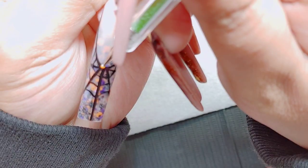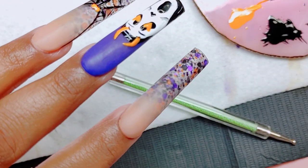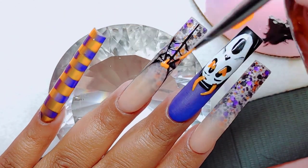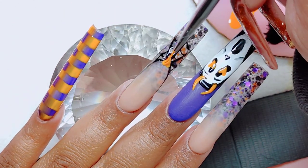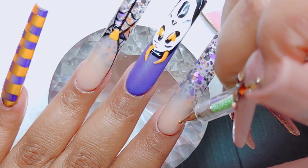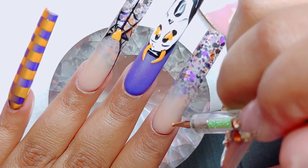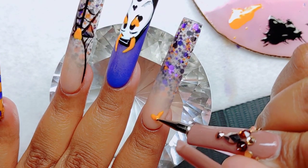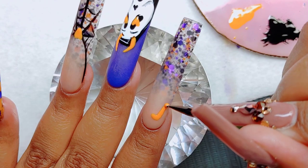So yeah, you guys, I went ahead and cured, of course, because I don't want to make a mess. And then I went ahead and did his little heart here in the center. So I just used my dotting tool to create two little drops of that, or two little circles, whatever. And then I went ahead and connected them with my super small liner brush. I went ahead and cured, and now I'm going to be moving on to my index nail.